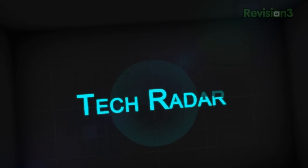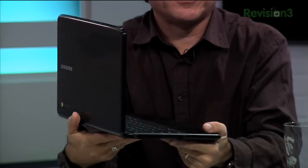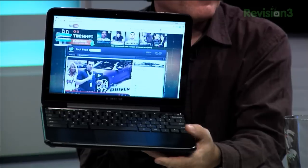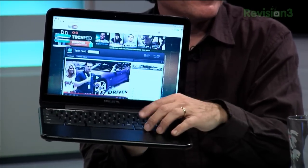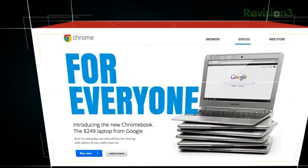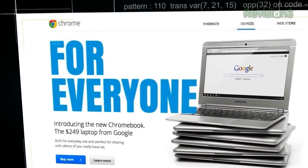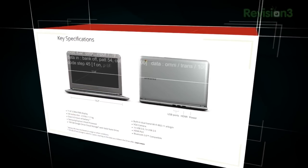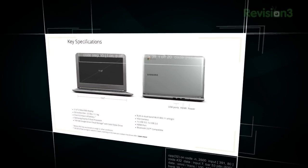Let's start off with TechRadar by running down some of the biggest tech stories of the week, starting with Google and the Chromebook. Last week I had a Lenovo; this week I actually brought my Chromebook — the older model, not the newer one. This one is also made by Samsung, and it doesn't really exist without the cloud. You've got to have it connected to the internet for storage and apps. It's really just a browser. The new Chromebook is 11.6-inch, 1366x768 display, with a dual-core Samsung Exynos processor.